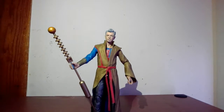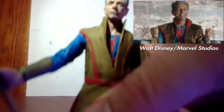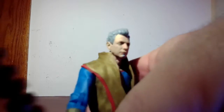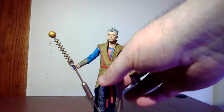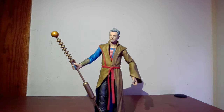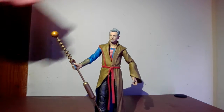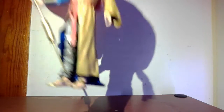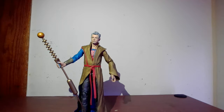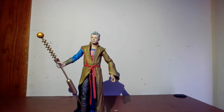Let's take a look at the Grandmaster figure. What you notice right off the bat is the real-scan technology — it's a dead-on likeness to Jeff Goldblum. Sorry about the melt stick getting in the way, but that's obviously the must-have accessory he has. Since this isn't the San Diego Comic-Con exclusive, I don't have the goo unfortunately — that's disappointing. But the design is very cool. Love the sandals on him, the robe is fantastic.